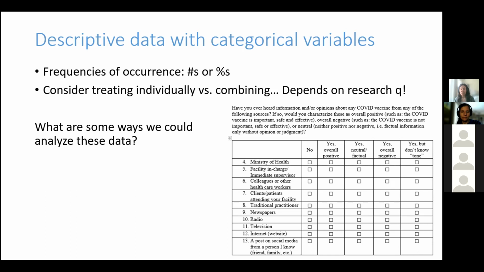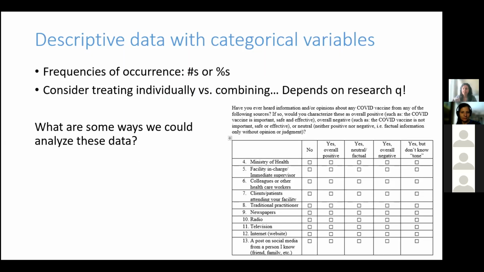Yeah, so I could do that source by source. I could do that by groups, as you mentioned, or I could do it overall. How many different sources of information do people report on COVID vaccine, right? I could just make this a simple dichotomous yes, no. I have options for how I treat those columns.